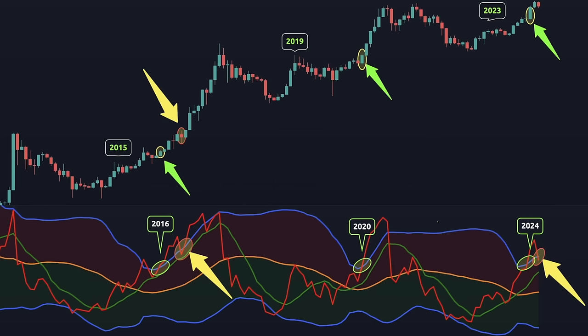I really look at his videos a lot of times as well, because I like the way Steve also zooms out into the market. And he always finds these interesting things on the charts. Like, for example, at the moment here, 2024, we can see the red line is crossing the blue line. That normally happens around the top of a bull market. Look, it happened over here. We went up. That was the start of the bull market. Bam, when we went down, we already found the top of the bull market.